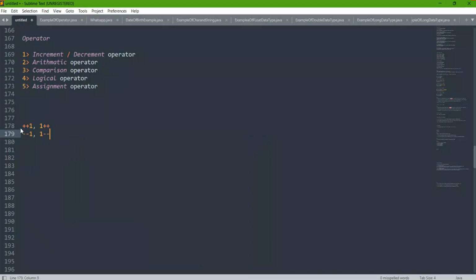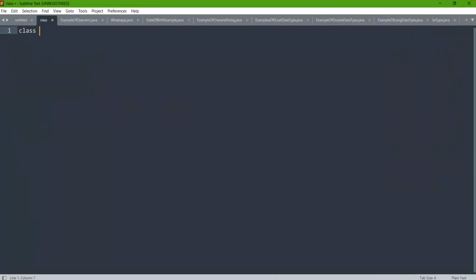It will be written like this: this one is a pre-increment, and this one is a post-increment. This one is a pre-decrement, and this one is a post-decrement. See, this is the most crucial topic in Java language, and most of the people get confused in this topic. So please listen carefully when you learn this. Okay, let's proceed further with the simplest example in Java language. In that case it will be easy for you to learn this. Let's proceed further with the example.